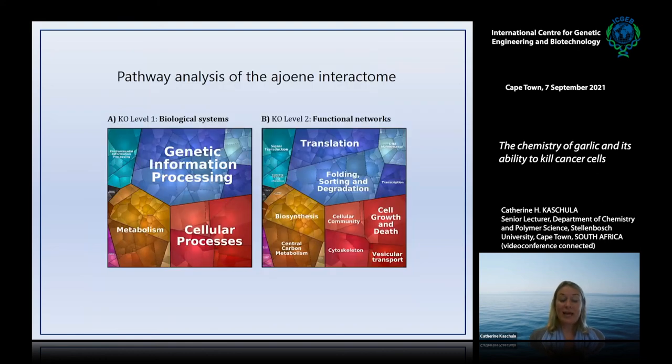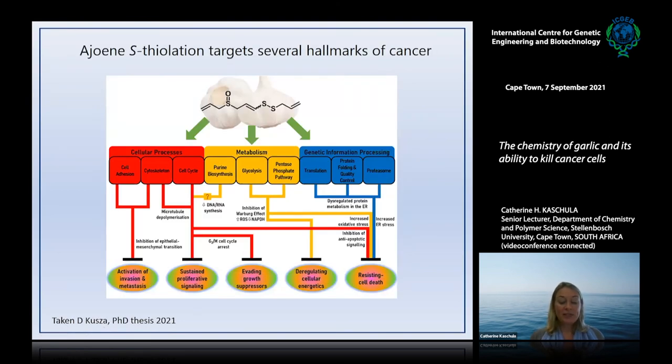To interpret the probe's interactome in a broader context, we also did a few KEGG orthology identifiers. And this is a very general, broad type of analysis, but it did highlight that protein enrichment occurred most abundantly in biological systems relating to genetic information processing, cellular processes, and metabolism. Also, the KEGG analysis showed how ajoene appears to target biochemical pathways that align with its reported anti-cancer activity, namely anti-proliferative, pro-apoptotic, and anti-metastatic activities. So taken together, our results reveal that biotin ajoene caused widespread S-thiolation in the MDA-MB-231 proteome. It was found that protein S-thiolation occurred predominantly within systems relating to metabolism, cellular processes, and genetic information processing, and that ajoene was targeting functional and signaling pathways essential to the biology of the cancer cells.